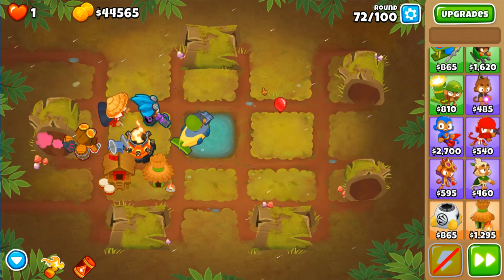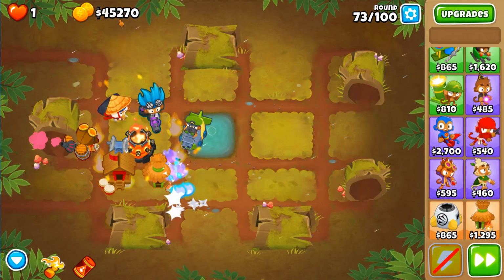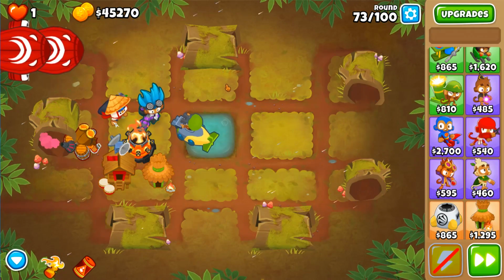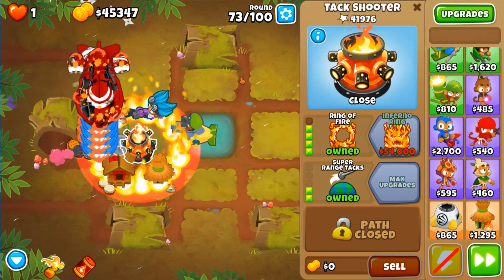So anyways, what you're realizing about our game right now is we've got $44,000 saved up. We can do a lot with that. We can do a lot of weird stuff, get a lot of 3rd and 4th tier towers in here. But we're talking big, man. We're going for the Inferno Ring. Sometimes you gotta spend big money to make a good defense.